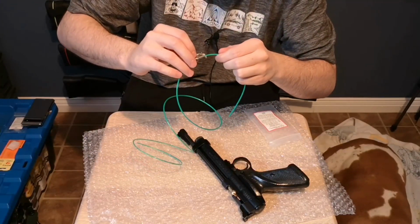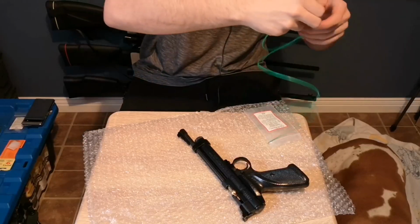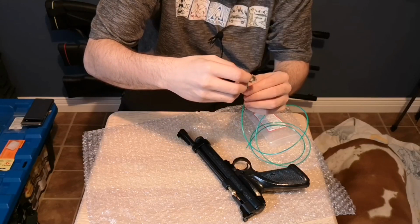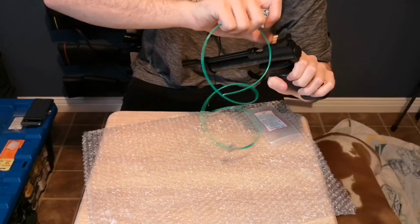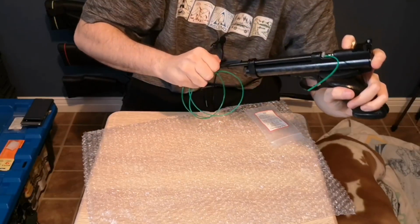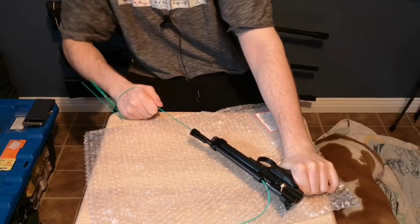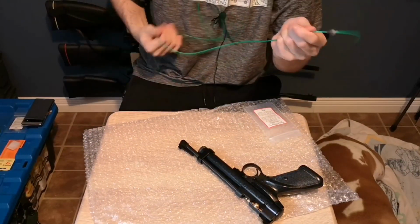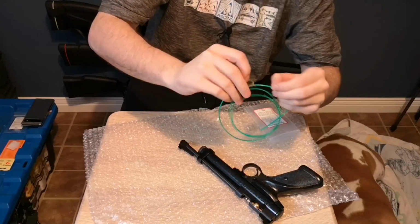I don't think it is worth using this patch again. I might turn it around. Yeah, I will do that. So you can use your patches twice if you turn them around, because the dirt is mainly on one side. And do the same thing again. This patch is now very dirty, so I will get a new one.